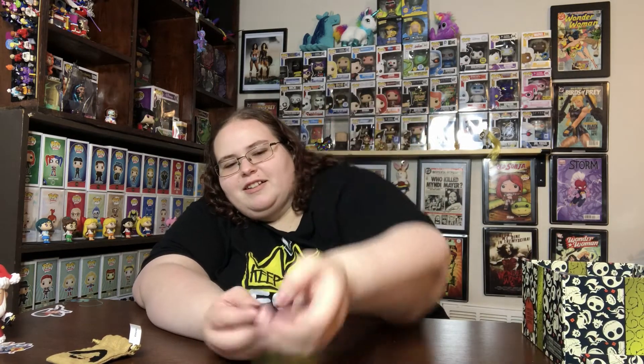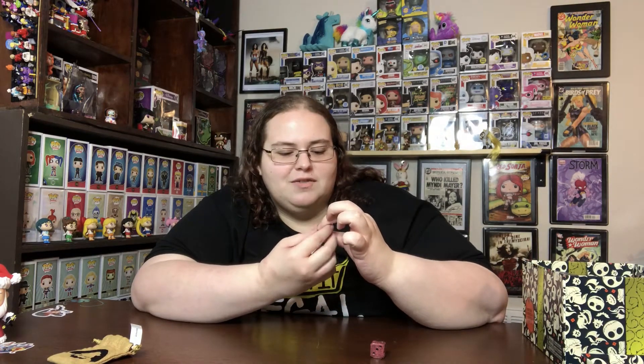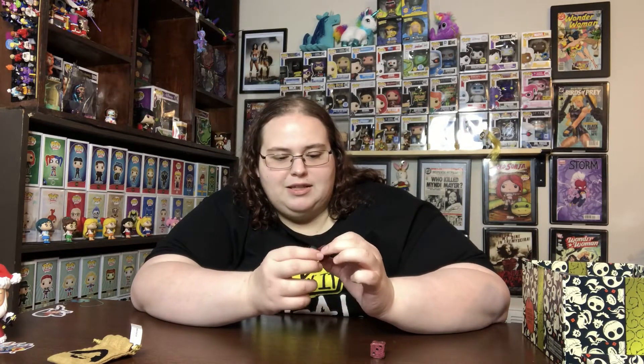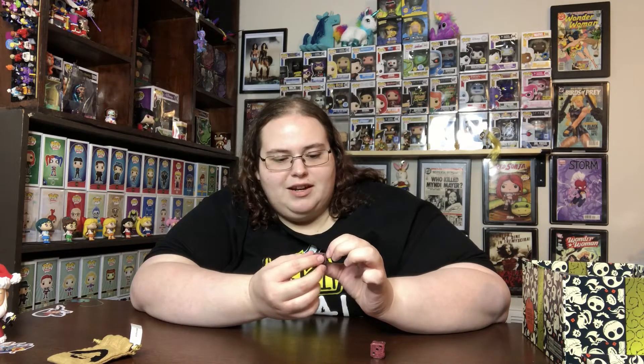It's so dark that if you were actually playing with these you'd be like, 'What did I roll? Hang on, I gotta check.' But it's really cute — there's a different skull for every side. Each of the six sides has its own unique skull-looking face and I freaking love it. I mean, they're a filler item, but they're also kind of like a replica item. I just love these dice so much.